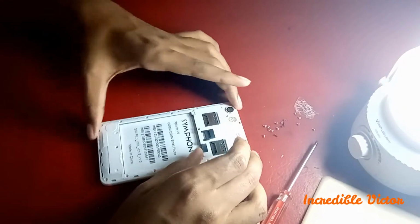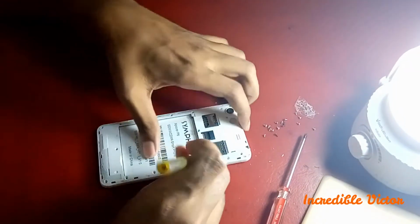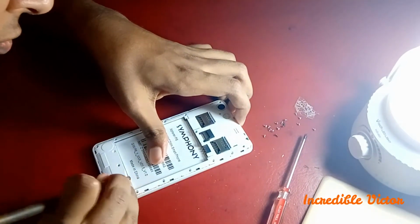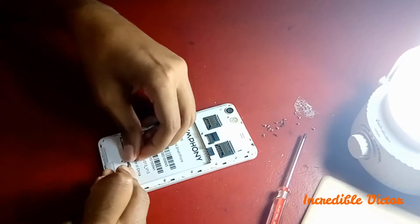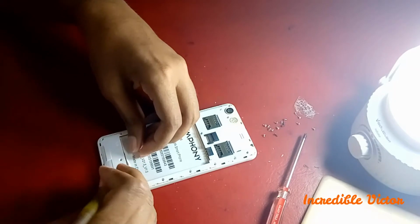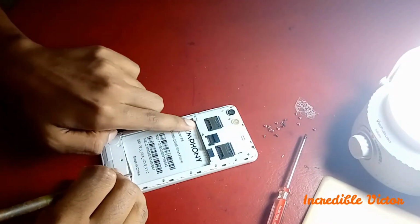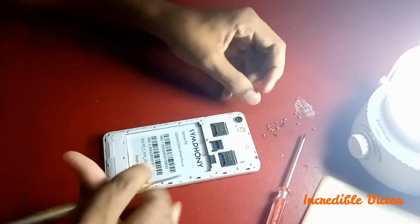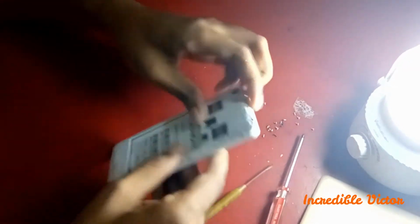So here we got all the screws are out, and no sound of it. I think it's ready to open.